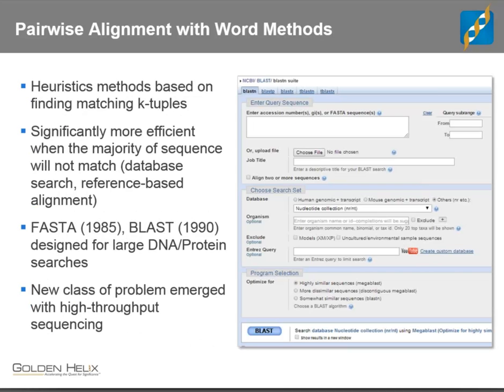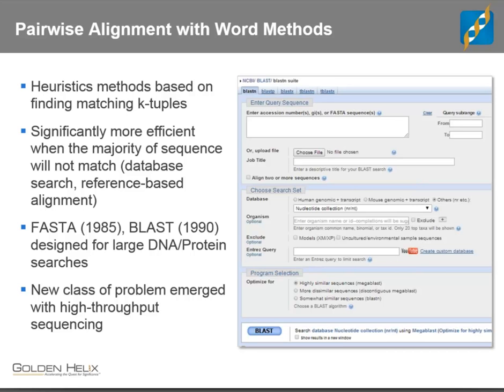So how do you go about looking up your 75 base read against all sequence data from all time, right? This is the kind of problem that NCBI tries to solve with their giant online BLAST suite, where you can BLAST the NCBI archive and look for your DNA sequence in a given species or all species, etc. Well, the approach here is that instead of doing a localized or global alignment, you essentially use a heuristic approach based on creating these substrings, what we call k-tuples or k-mers, into this large database, and then using that index to very quickly find, looking at which k-mers or substrings you have in your sequence, if any of those match this large index for this database.